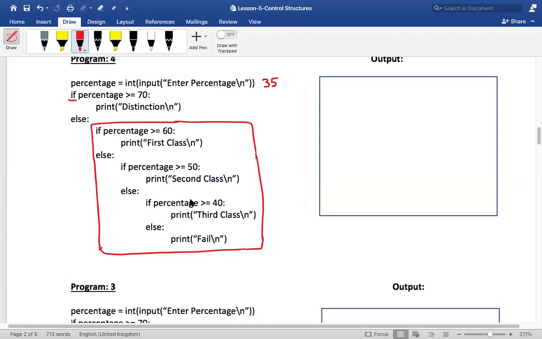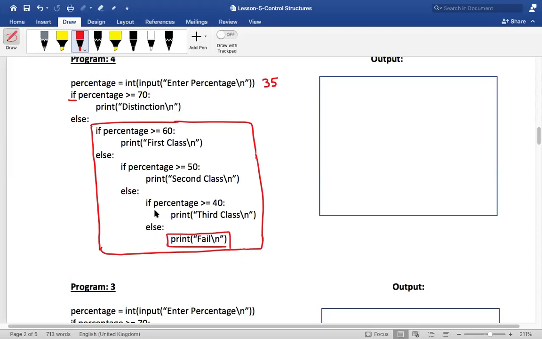Now I'm asking you one more question. Does this print belong to this if block? No, this print belongs only to this else part, isn't it, my dear friends? How do you know that? Because there is an indentation over here.